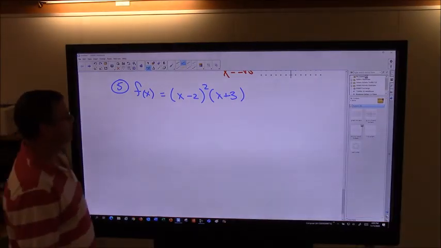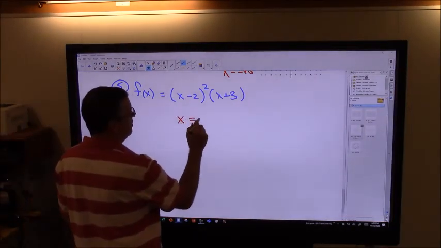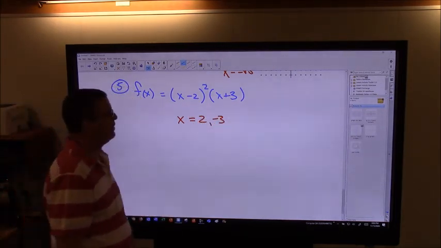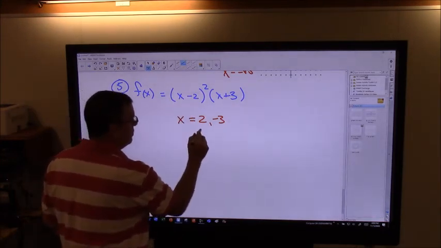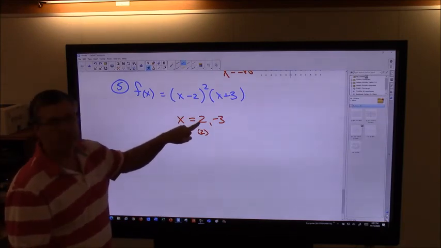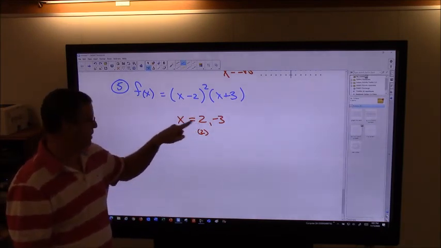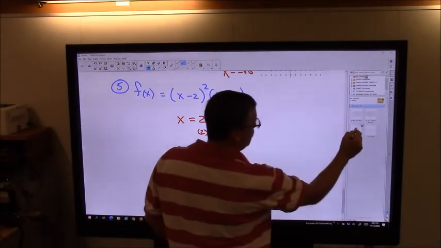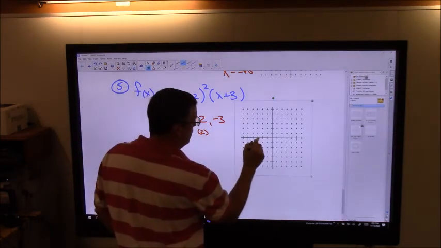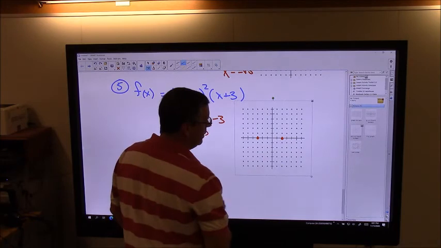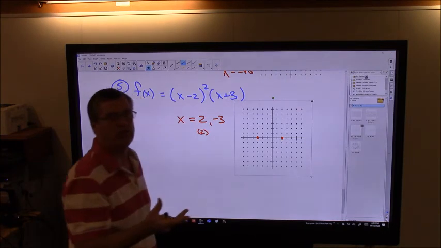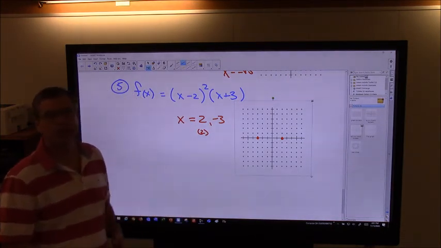All right, so right away I know that my zeros are at x equals 2 and negative 3. It's already factored, so we can see that. This happened twice, so that means there's a multiplicity of 2 there, and so that's a point where my function's going to bounce off the x-axis at x equals 2. So if I start by plotting my zeros, there's one right here at negative 3, and one right here at 2, and my graph is either going to go like this or like this. I don't know yet if it's above or below. I'm going to need to check some more things out.